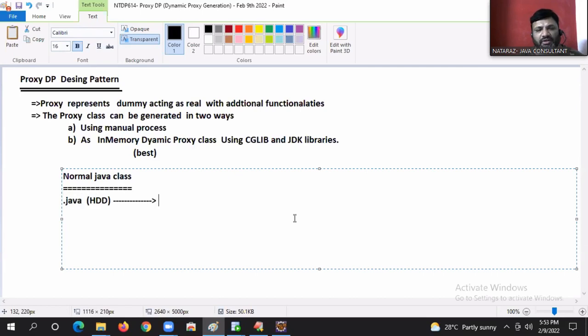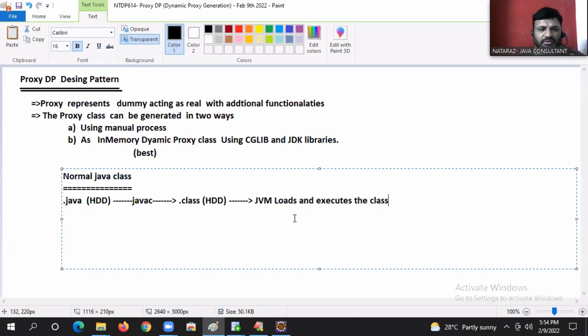After compilation, what do I get? A .class file, which will be there on the hard disk. Then JVM loads and executes the class.